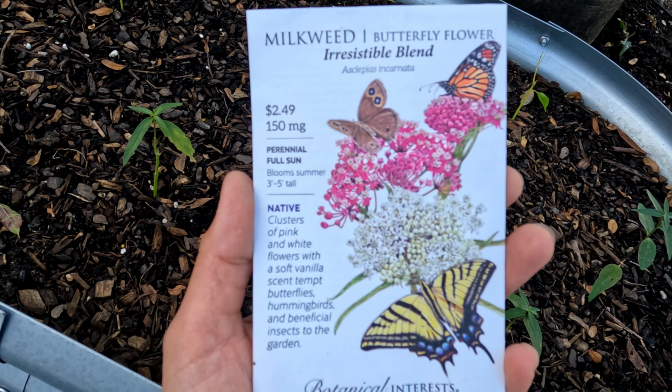is with the German chamomile. I planted the seeds in this big container. I planted all the seeds that I wanted, and now I think it's about the time where I need to just separate them and put them in separate containers and thin them out, which means that I will be cutting the weakest ones, smallest ones, and I will only leave one per cell. So I'm going to prepare the soil and then I'll show you how I am going to divide this.